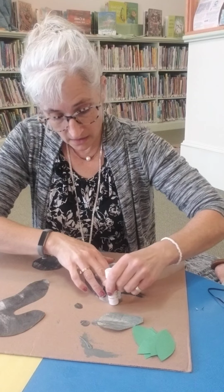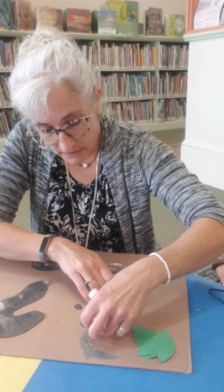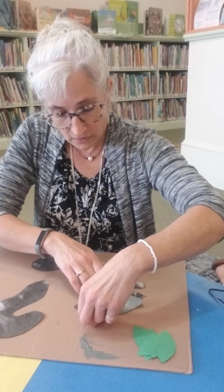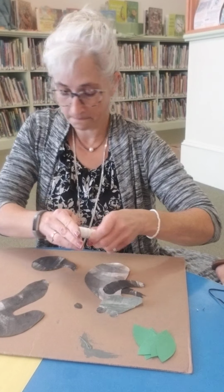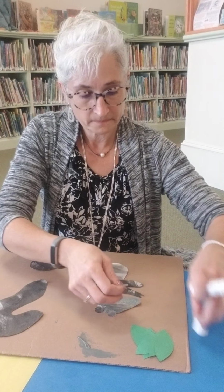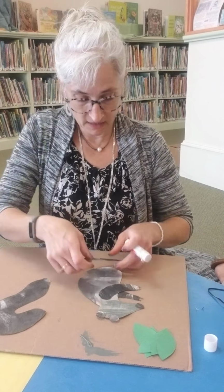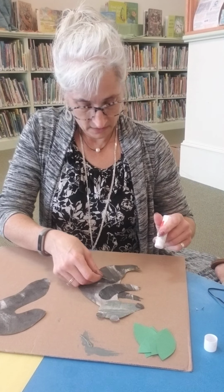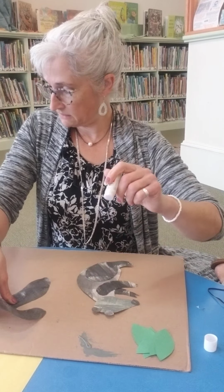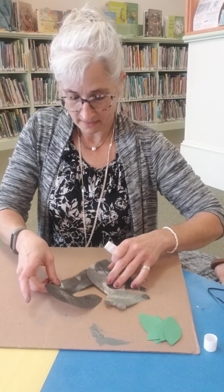So that's an important thing. So I'm going to go like that. I'm going to put ears on. So there's one ear and two ears. Okay. And then I'm going to put my nose right on the front. Okay, all right. And then I need his foot, his rear foot, and his tail. And I'm going to put the tail towards the back. Like that.